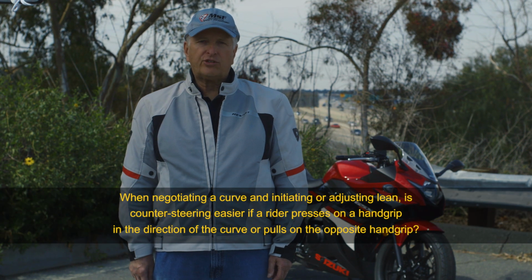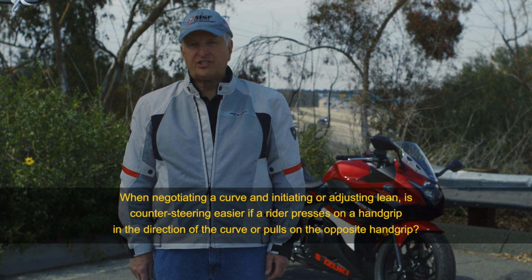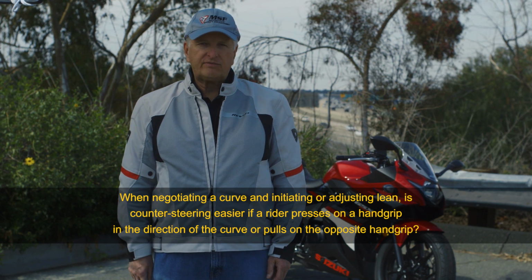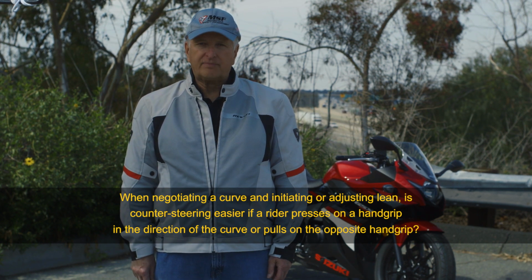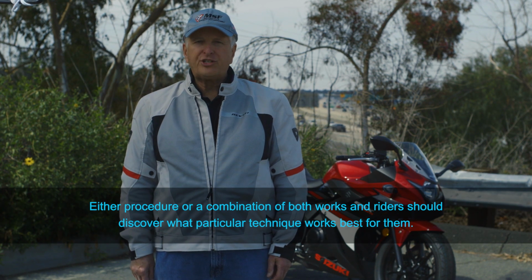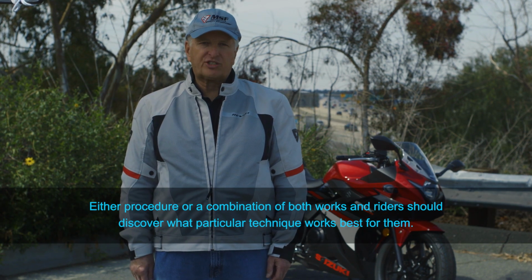When negotiating a curve and initiating or adjusting lean, is countersteering easier if a rider presses on the hand grip in the direction of the curve or pulls on the opposite hand grip? Either procedure or a combination of both works. The rider should discover what particular technique works best for them.